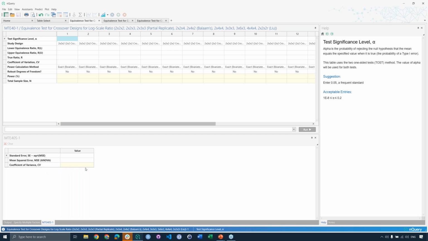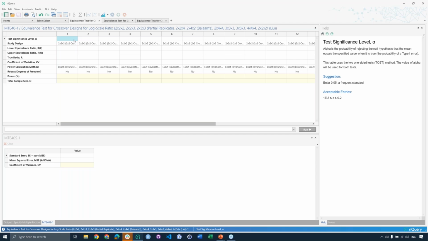That will then convert that to the coefficient of variance and transfer it to the main table. On the right-hand side here, you've got the help cards, which will give you some additional information and guidance about potential row values for each of the rows here, and the home card as well, just detailing a little bit extra about the table itself and the design.